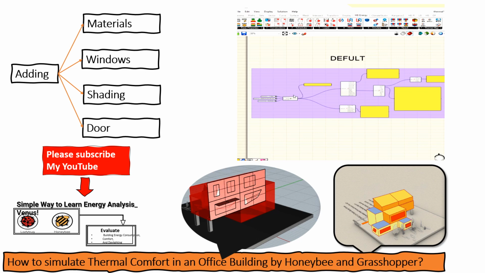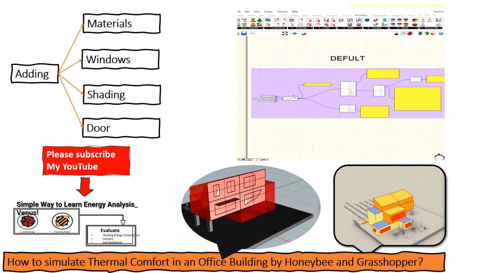For example, for the first layer, we need to add the name. It's better to add names like layer 1, layer 2, layer 3. It's up to you, but it's better to do it. Maybe later if we have a problem, we can come back and solve it. So, for example, thickness, conductivity, density, roughness, and other information that we need to know about the types of the layers that we are using as one of the layers of our wall.